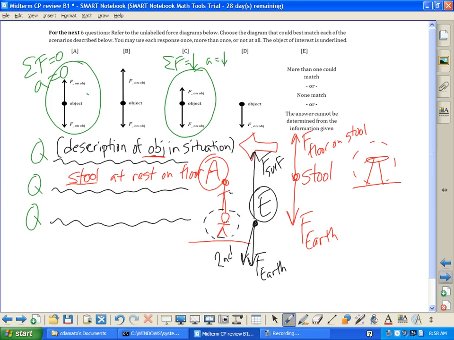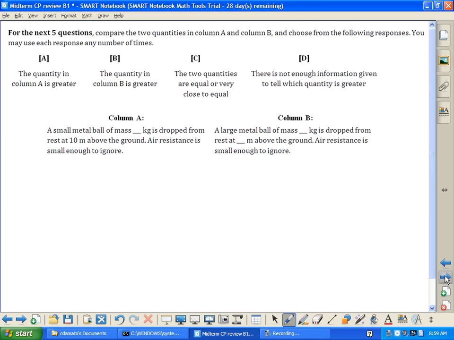What are you doing? You're slowing down. So if you are moving in the green direction and slowing down, what direction is your acceleration? Negative green, whatever, the opposite direction. So if you know acceleration, and that's all you know, you don't know what direction you're moving in. That's the only trick. Make a force diagram. The rules are simple. Check it against what you know. You know the difference between velocity, acceleration, and position.